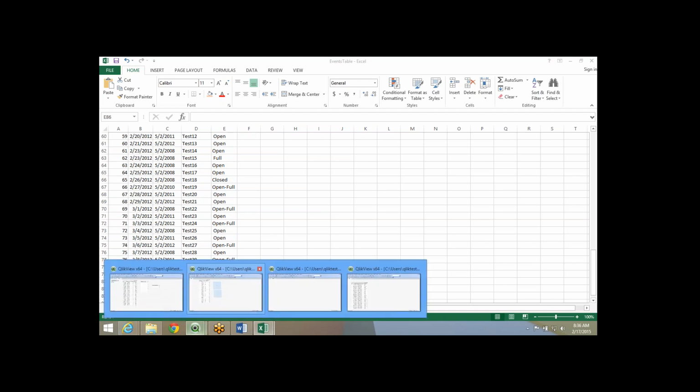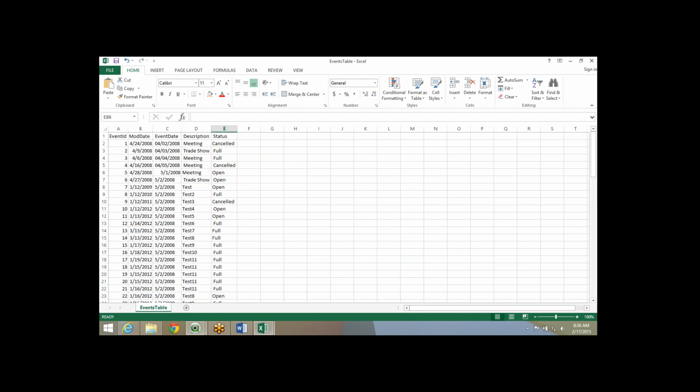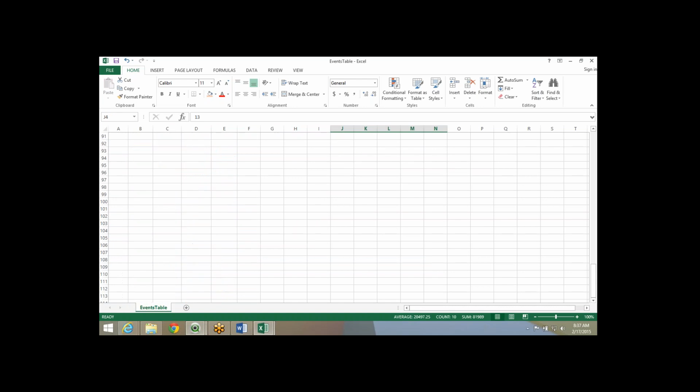No, we didn't touch the full and only these two, right? So what Qlikview did was, from the main table, it brought in from the database table these records, 13, 14, and the last one.